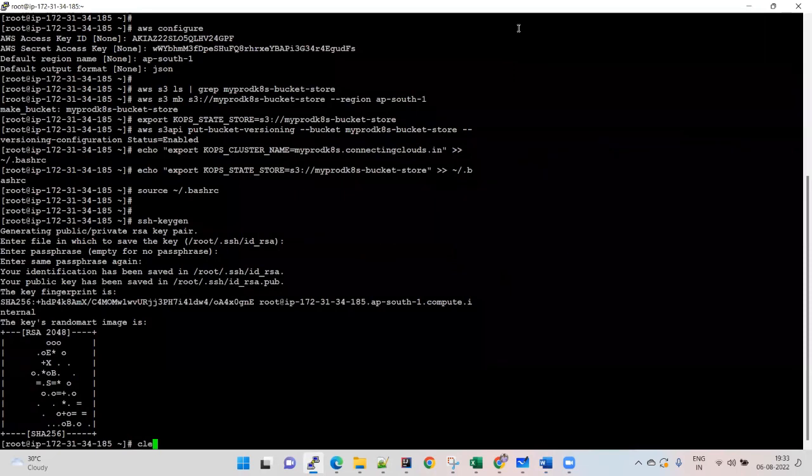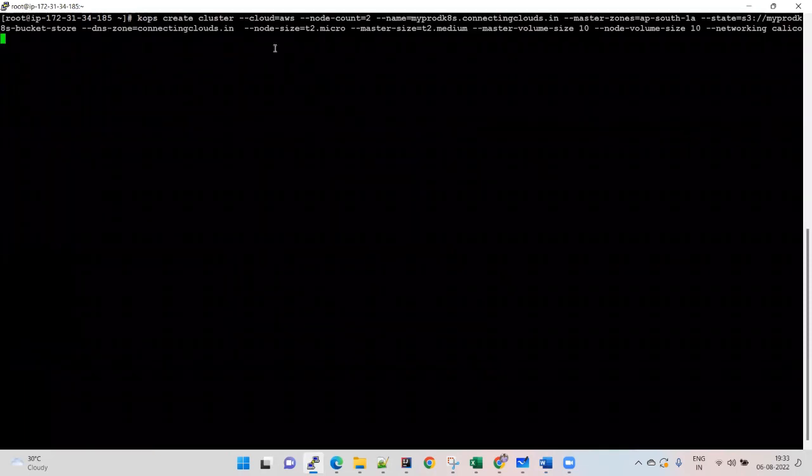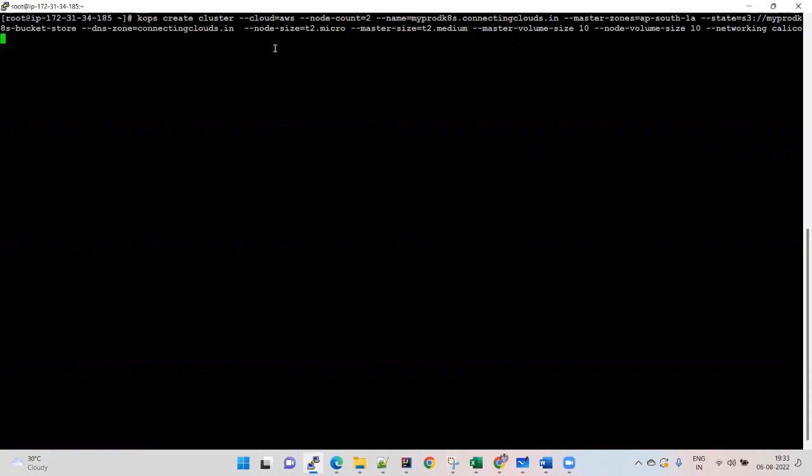So let me clear it. Okay, and copy this particular command. Once you hit the command, the system will validate it. If there is any syntax error, it will tell you that this is the syntax error, and you can correct it. Now the system is reading the command, and this is a dry run. Kops will tell me that this many resources are going to be created. Kops is analyzing everything and it will give me a plan. Then we have to confirm yes or no. It's taking a while, so just hold on.